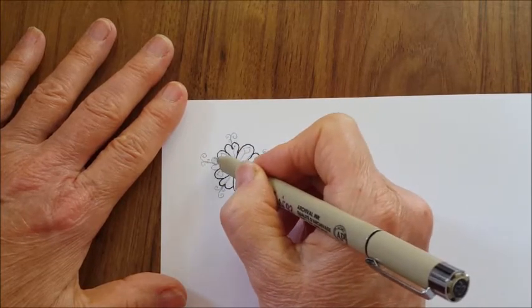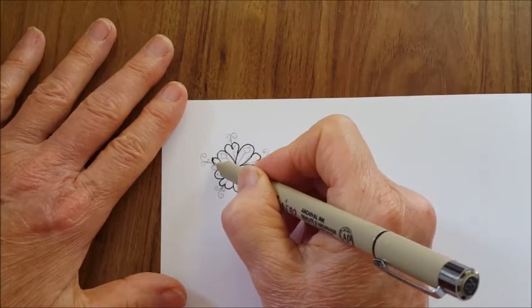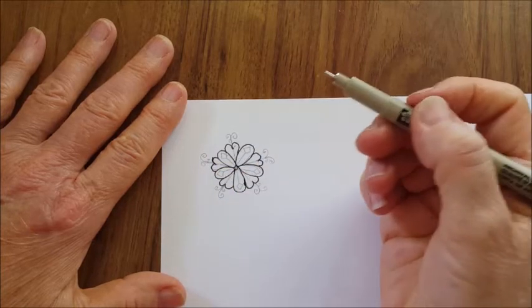And pardon the noise, I've got my windows open. Such a nice day.